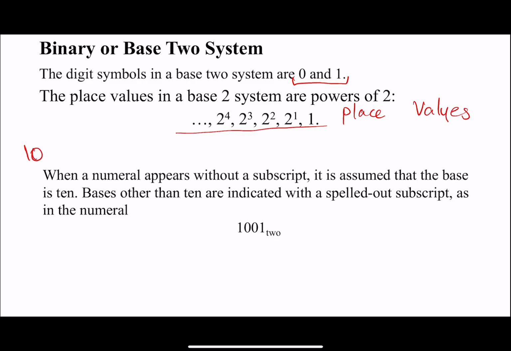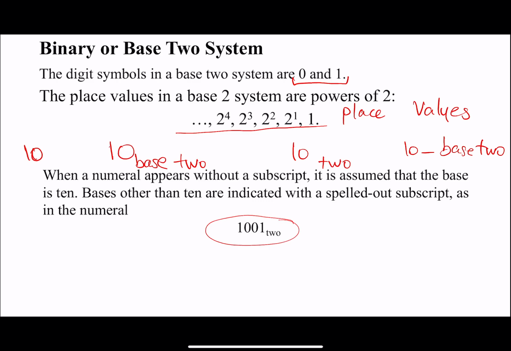For example, if I'm talking about 10 base 2, I have to write down base 2 like that. I need to mention it, okay? So let's say I have a numeral like this in base 2. How I read that is 1001 base 2. Guys, it's not one thousand one. 1001 means it's base 10, right? So you're talking about base 2. So that's how you read that: 1001 base 2.